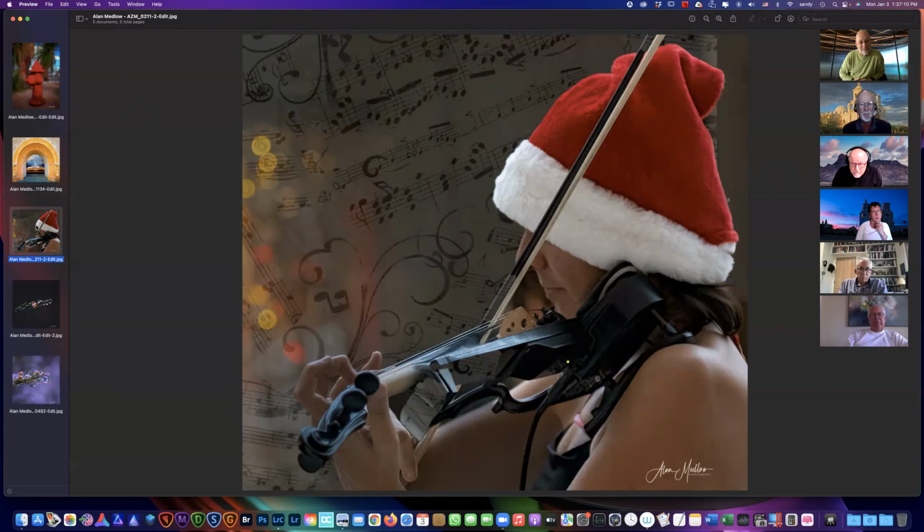So I had this photo in last week, and was it Gene we were talking with? He suggested to put this kind of sheet music in the background, so I played around a little bit with that. I just thought I'd bring it back to see what you guys thought of that. I like it. It works. It just gives it an added dimension. You can ghost this edge a little bit, so it's not hard, or stretch it, one or the other. You know what? I think I might have uploaded the wrong one because I fixed that. Okay. Very good. So you're obviously aware of it then.